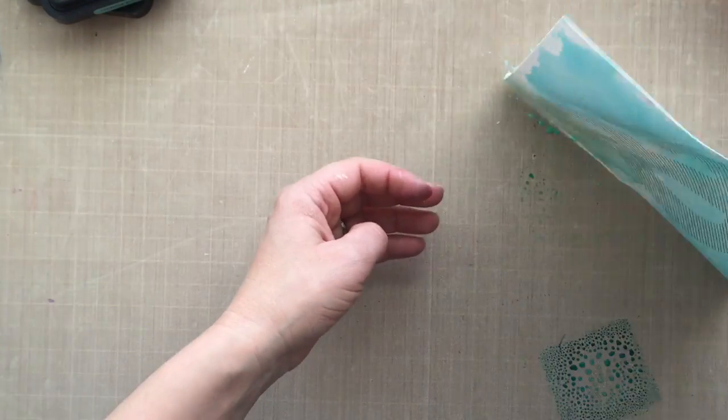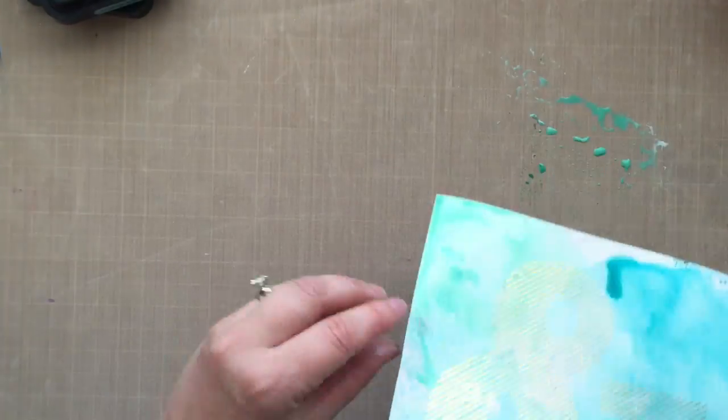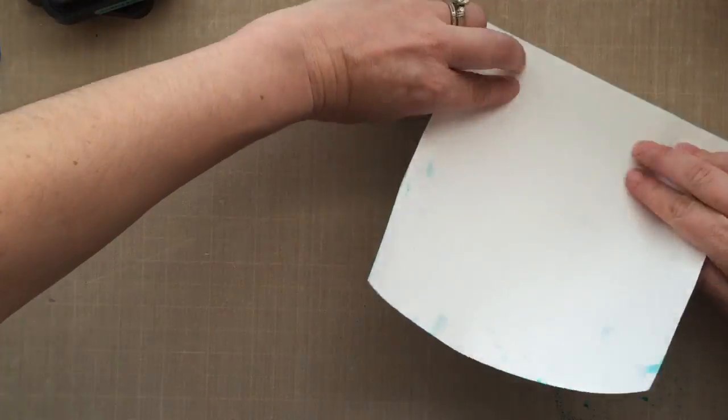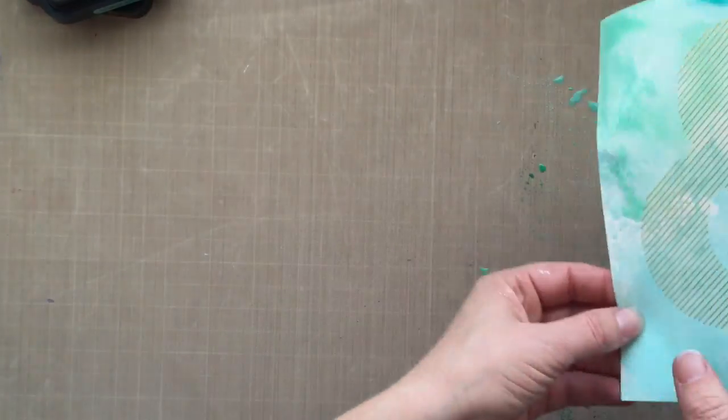So I did the same thing. This time I think I just squirted it with some regular water. Really, whatever you want to use is fine. I'm liking some of those puddles. I'm liking some of that drip mark. I just want to make sure the color is evenly dispersed a little bit.